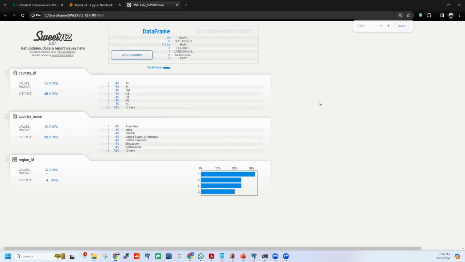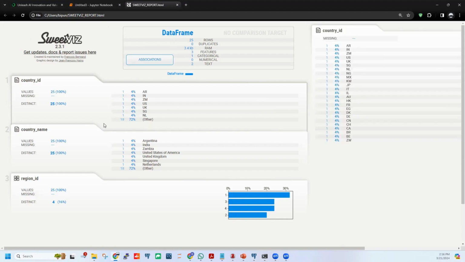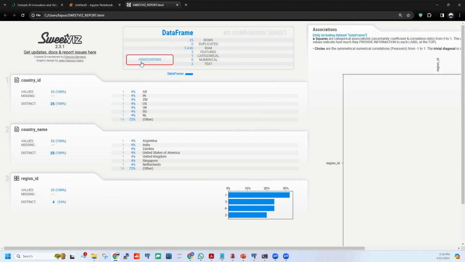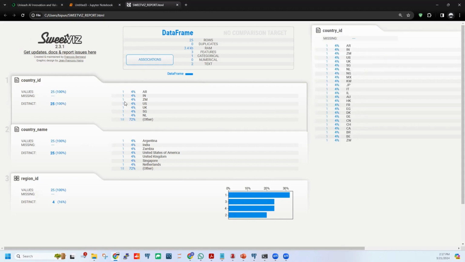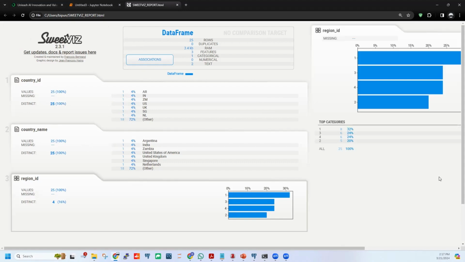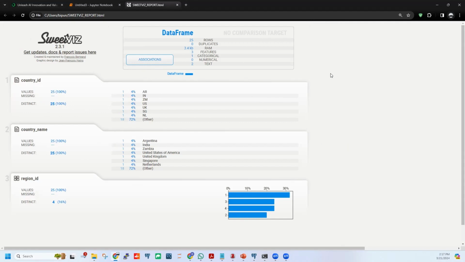Look at this beauty. It will tell you a bunch of different things. If you have a lot of numerical values, you can look at the correlation, which in this case is kind of difficult because there are some categorical variables, some dates and so forth. But there are 3 columns: country ID, country name, region ID. If you hit here, it has a distribution.